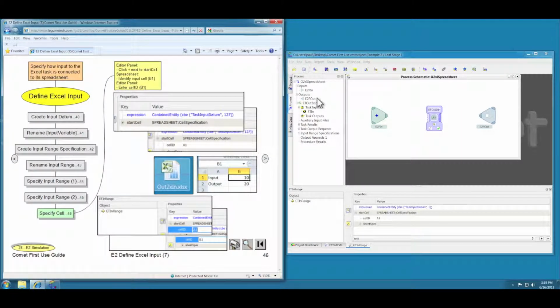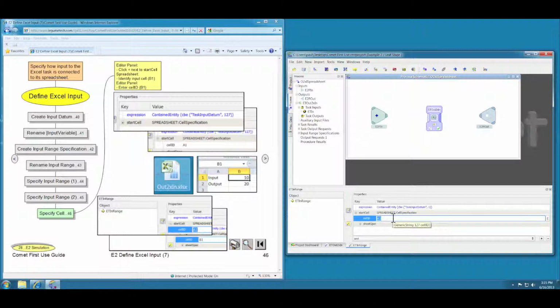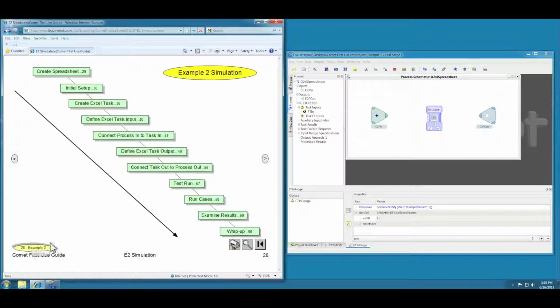So we go to the cell ID and change the cell to B1. Okay, so we have defined the input.